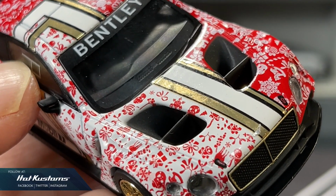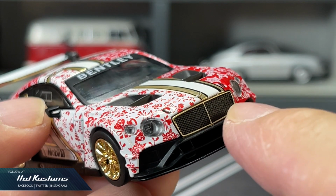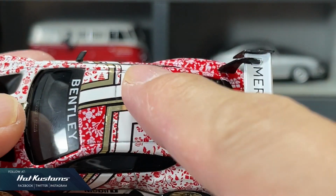The foil stripe in champagne gold that cuts across the body is clean. The gold accent on the grille is a nice touch. No suspension for the Bentley. Chrome gold wheel set rolls extremely well.